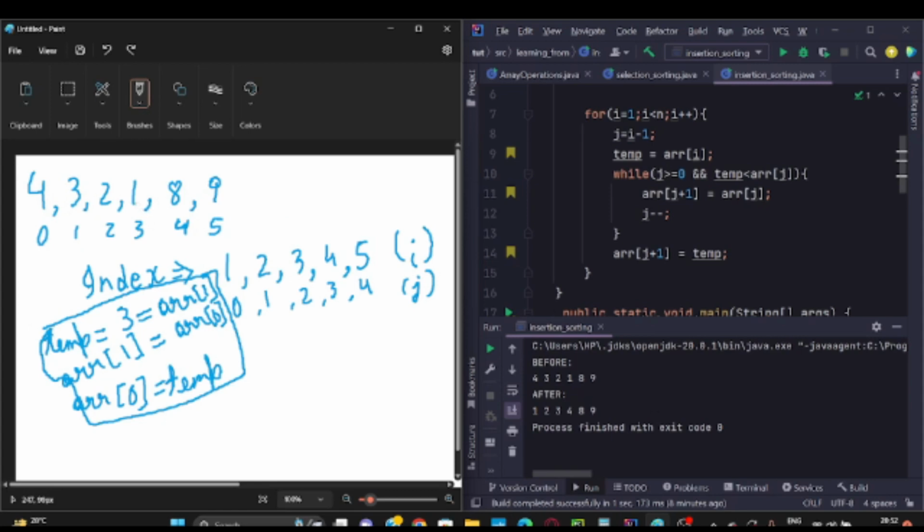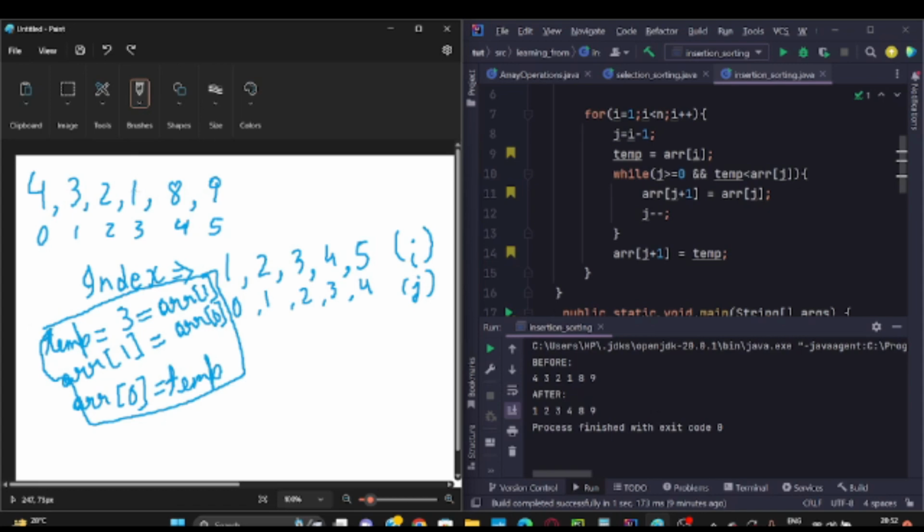Now let us take the case of 1. Once everything is sorted till here, 1 will be compared to this, and as we saw in the explanation of insertion sorting, as we move forward we are looking backwards, because with j minus minus the value of j is constantly being reduced by 1, so we are going backwards and checking for every value whether it is greater than this value or not.